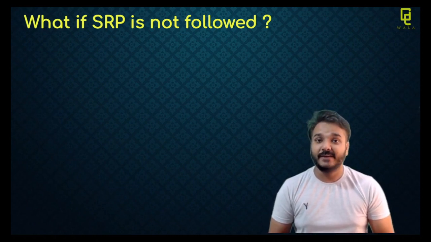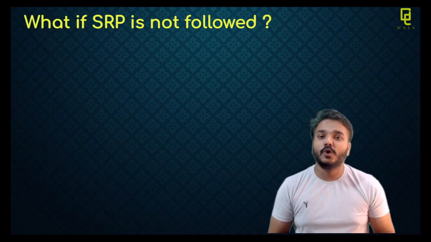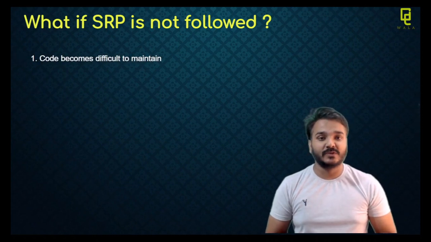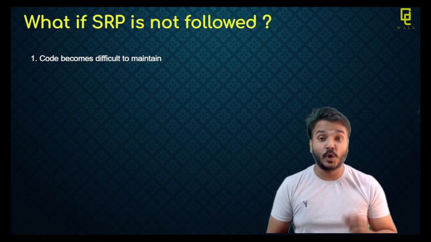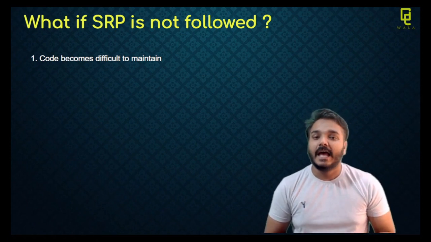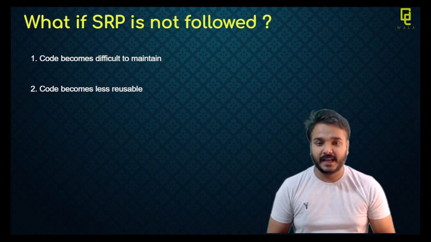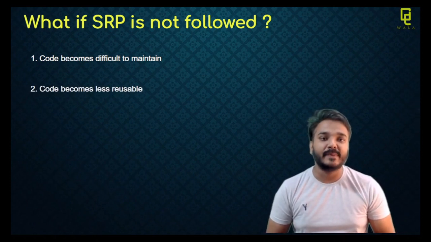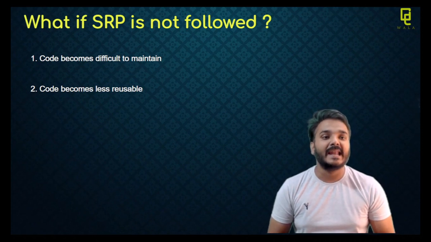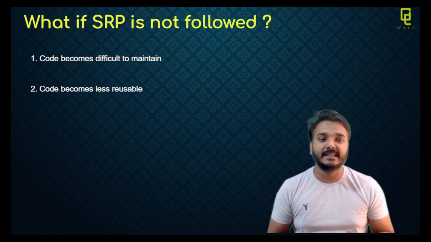You know why? If a developer does not follow design principles, what problems may occur? Code becomes difficult to maintain because everything comes in the same place. That makes the code dirty, and dirty things are not easy to maintain. Code becomes less reusable. If everything lies in the same place, code becomes less modular and less usable. There is another principle known as Don't Repeat Yourself, which says we should reuse the code. We will talk about that as well in our upcoming videos.